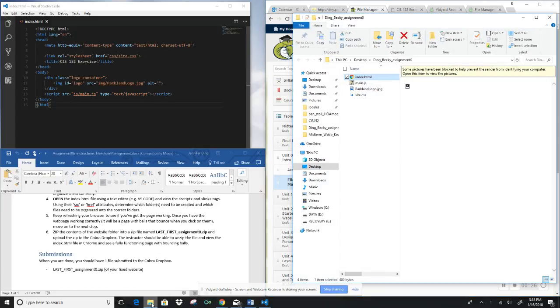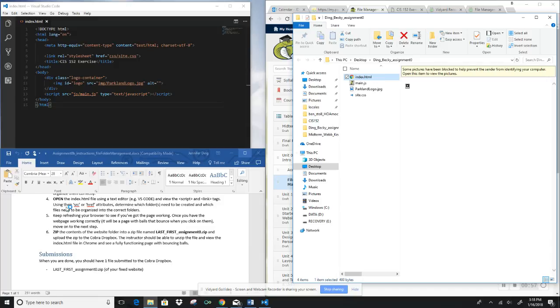So I'm going to keep in mind at the same time that this is what I currently have in my Windows file manager. So there is where I can create new folders, or I can do something with it if I need to. Oh, I'm sorry, I also meant to mention that I can't create new folders in Visual Studio Code. So we're not going to do that in the text editor. We're going to do that in the Windows Explorer.